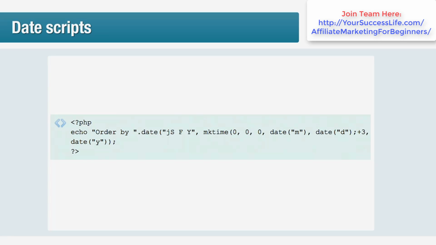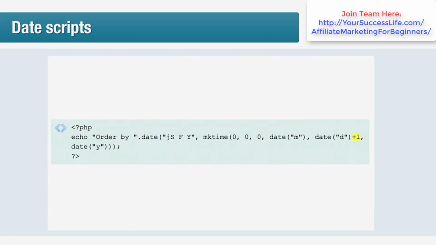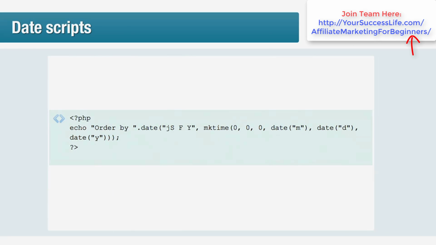What you should see is this. This date is 3 days into the future. That's because of the +3 in that line of code above. If you wanted your date to be just 1 day into the future and get a more immediate response out of your visitors, then change that little number to a 1 instead of a 3. To get today's date, simply drop that little number altogether.